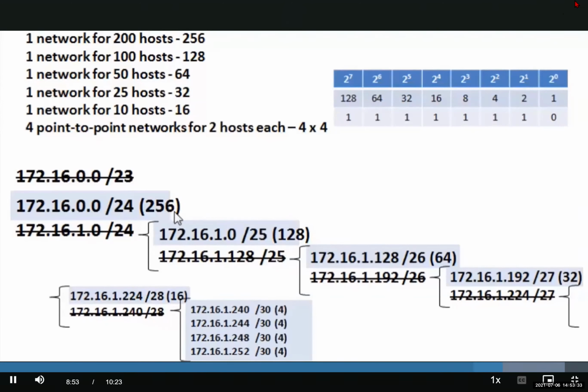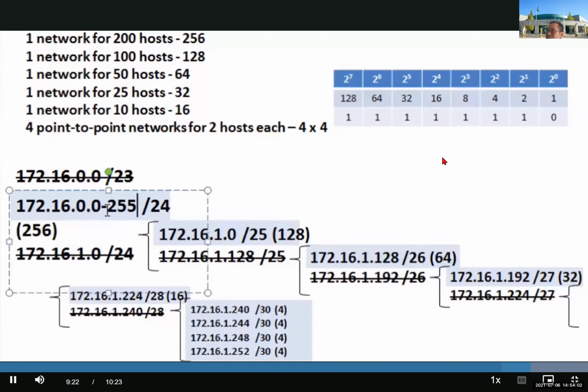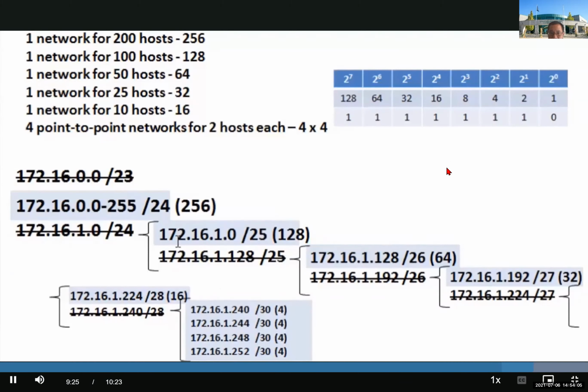Once again, these sizes do not reflect the usable hosts in each subnet, but the total number of addresses in the host portion. For usable host addresses, you need to subtract 2 from each subnet. If we examine the host addresses closely, we'll see that none of the subnets overlap. In other words, this 172.16.0 subnet goes from 0 all the way up, since it's /24, to 255. You can see that the next subnet starts at 172.16.1.0, so the two subnets do not overlap.